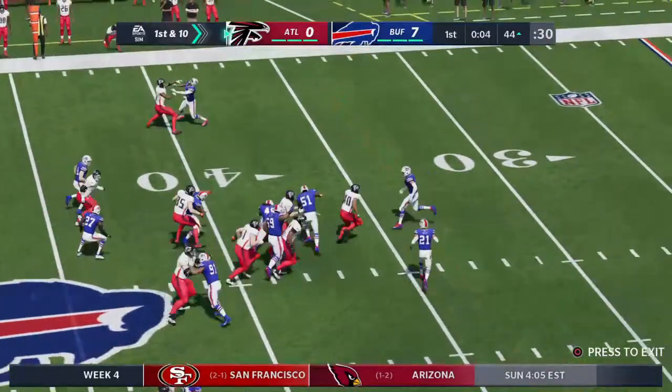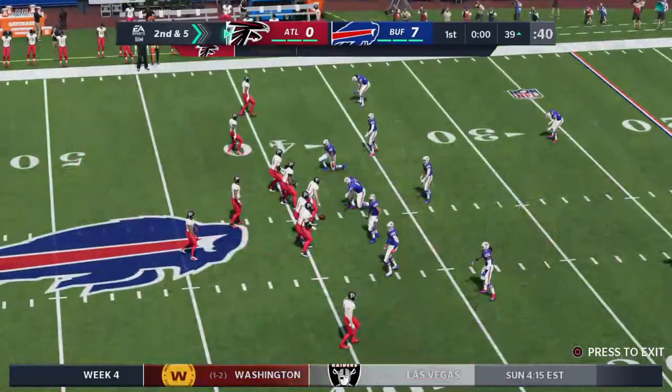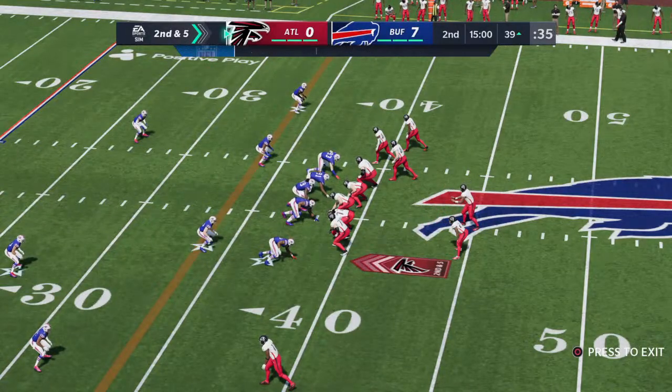Now the first carry here for Todd Gurley. Tremaine Edmonds there to bring him down. After one, 7-0 on EA Sports. Bills 7, Falcons nothing.